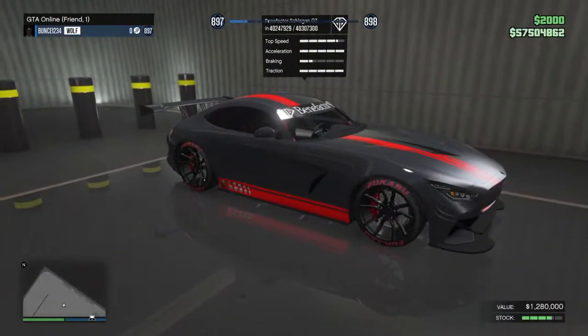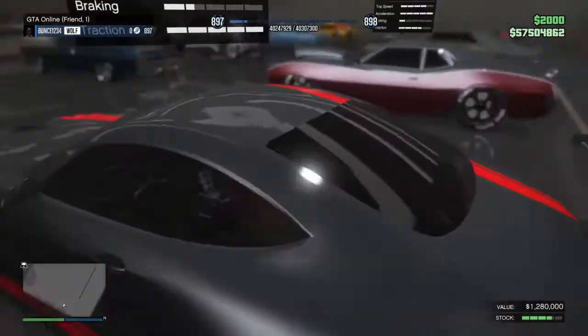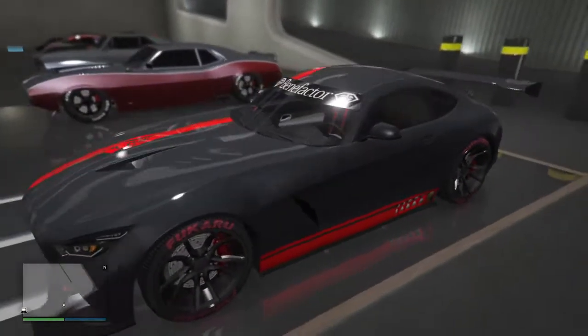Next we've got the Sultan GT. This thing is aggressive. When this thing came out, this thing was almost on par with the Pariah. The Pariah was still better, but this thing was almost on par with it.